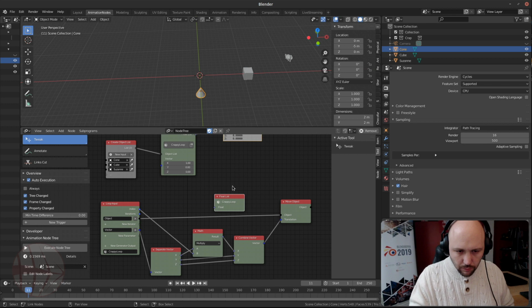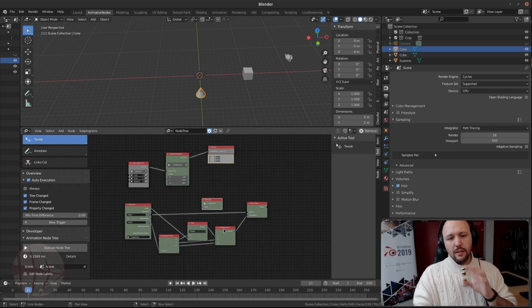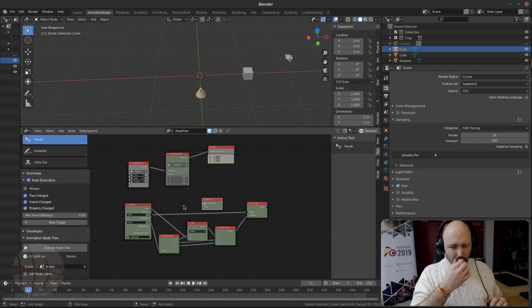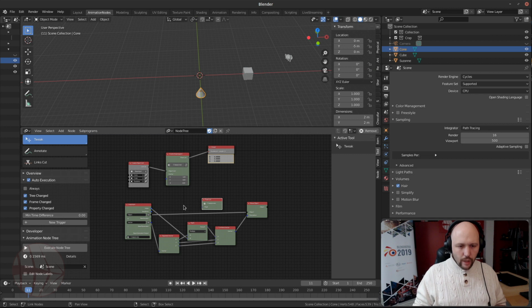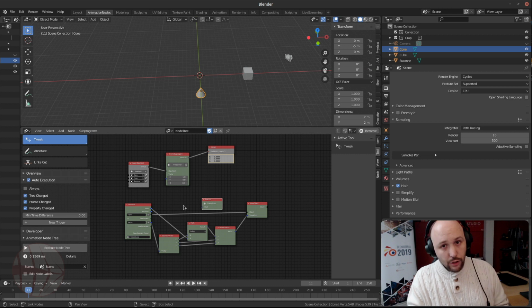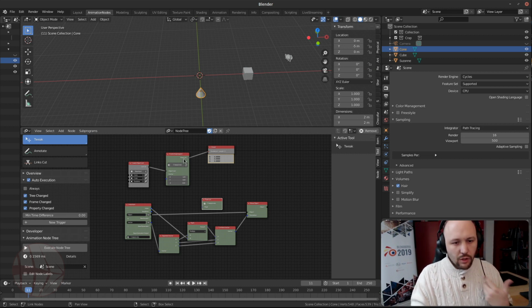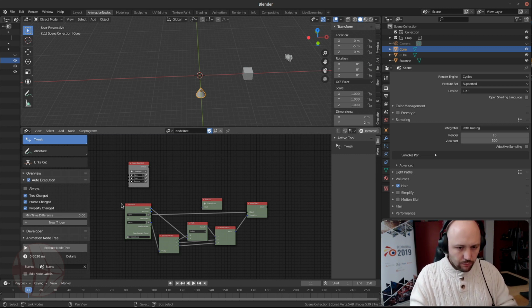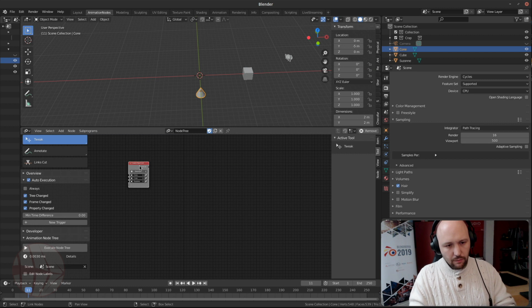But now this makes the node tree a bit too complex. Why? Because we have to write down a lot of nodes, we have to use a lot of nodes for a simple repeating operation. So since animation nodes 2, a very long time ago, we don't have to use loops. We can use loops, and we should use loops in some complex situations, but for simple situations we don't have to. And with this I'm going to show you, let me delete this.